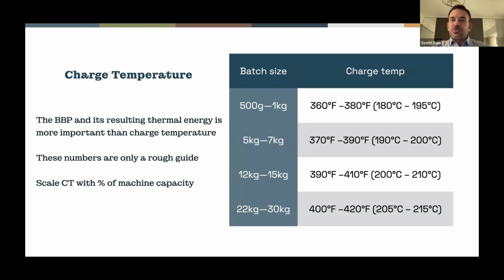When you use larger machines in general, your charge temperature is going to be a tad higher. But more importantly, when you are doing a larger batch within a given machine, the charge temperatures should definitely be higher. So for example, if you had a 12 kilo machine and you did a 5 kilo batch versus a 10 kilo batch, you would definitely want to use a higher charge temperature for the 10 kilo batch. And the idea here is that when the beans are introduced to the machine, the beans suck a lot of heat out of the system. So if you can start with a little bit of extra heat in the system for the larger batches, you will be at a better, say, equilibrium place throughout your roast.